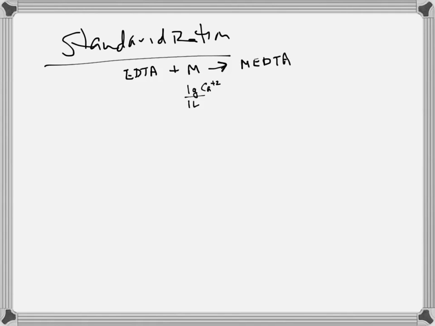Let's assume we've reached the end point, and we're going to try and figure out the moles of EDTA that we actually added to that solution. At the end point, we know the mole relationship between those two. Do we know the moles of calcium ion? We know its concentration, we don't know the moles. How can we get our concentration into moles? Convert. What else do we know about our calcium ion, particularly the standard? What does your procedure tell you about it? Do you know anything else about that solution?